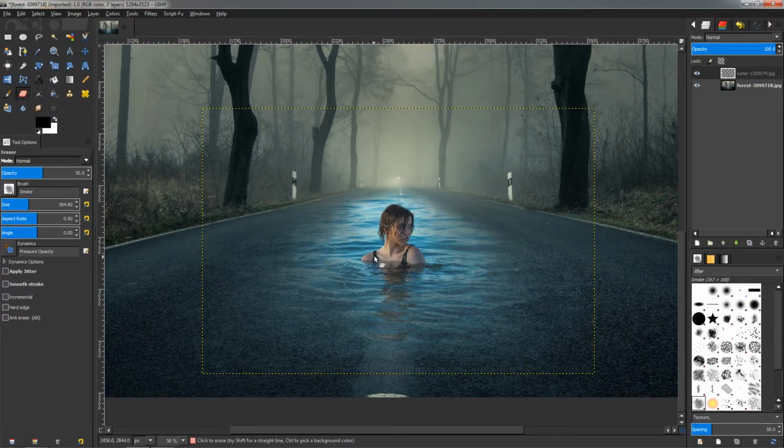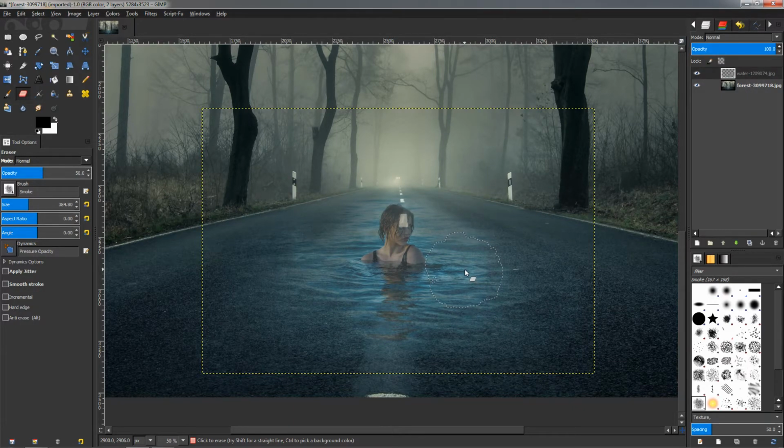Now I thought about how to proceed from here, and one of the ways is to reduce the size of the brush and start to paint closer to the woman, but that can lead to an uneven effect around her, because with a smaller brush we may make the effect look a little bit uneven. I think the better way to do this is to actually go over the woman a few times and then paint her back, and this will make the effect look much better. So instead of reducing the size of the brush, with the same brush, just click, hold the left mouse button and paint over here to reduce the effect evenly everywhere. Then release and one more time around here, more like this. Maybe further in her, like this.